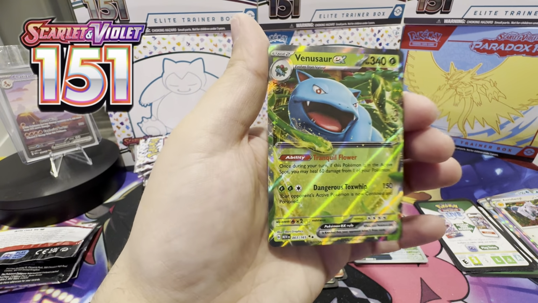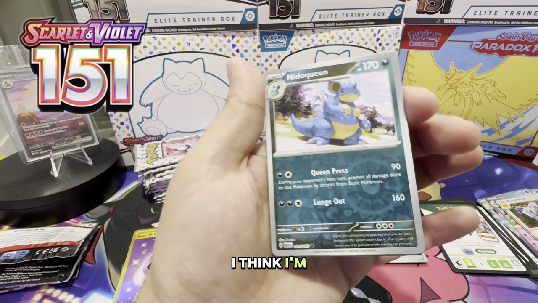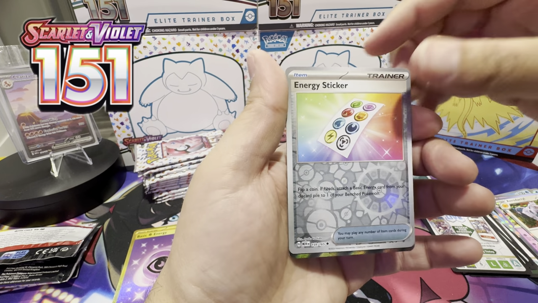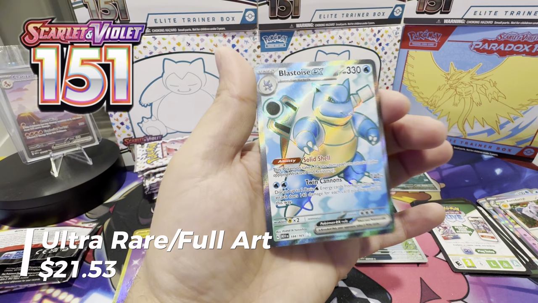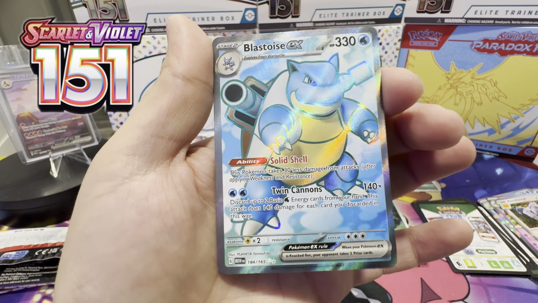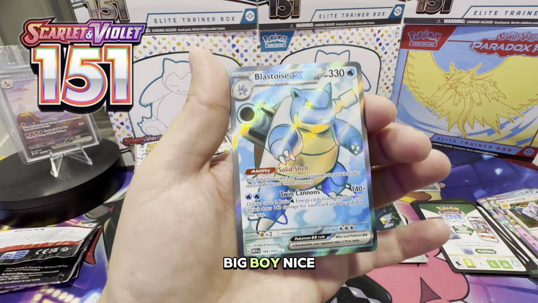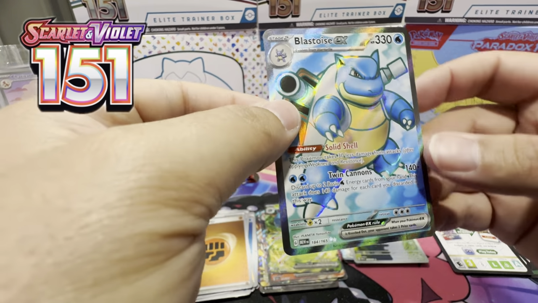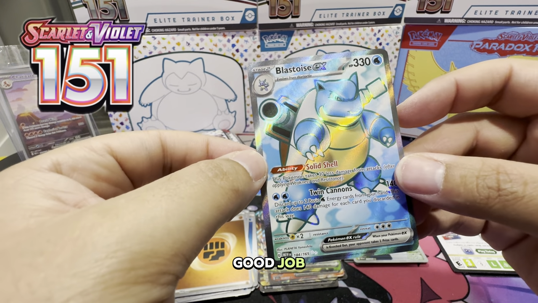There we go. Kingler. Reverse holo Nidoqueen. Okay, I think I'm excited because I was looking for this one. So we'll put that there. Energy sticker. And Blastoise! Ultra rare full art. There we go. Big boy. Nice. Way to go. Good job.